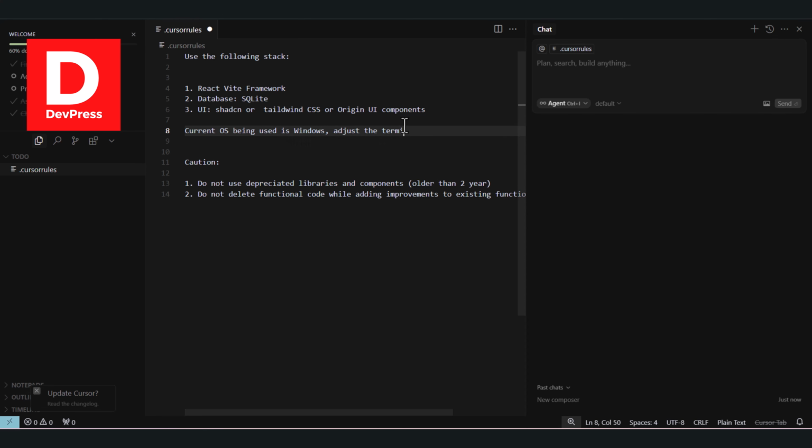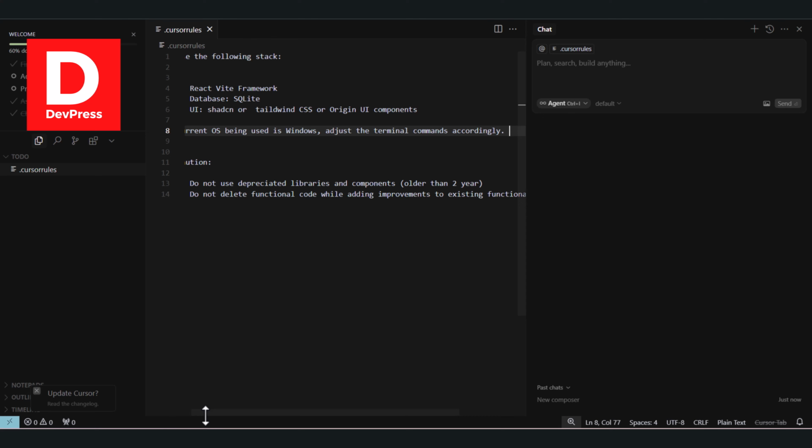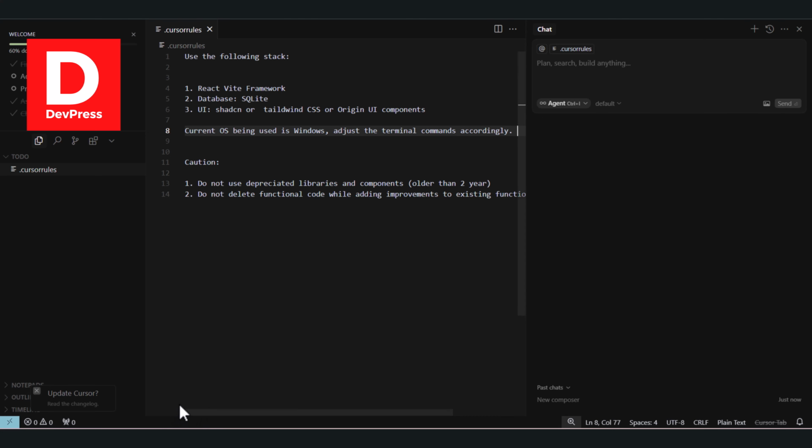Adjust the terminal commands accordingly. So if you are on any other OS, you may add cursor rules differently. Right, now comes the part where you can add your particular prompt.